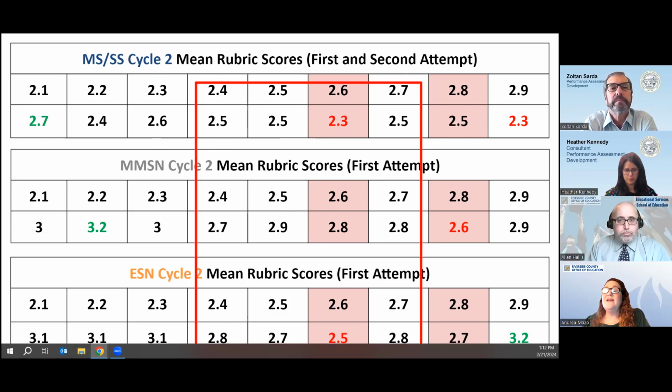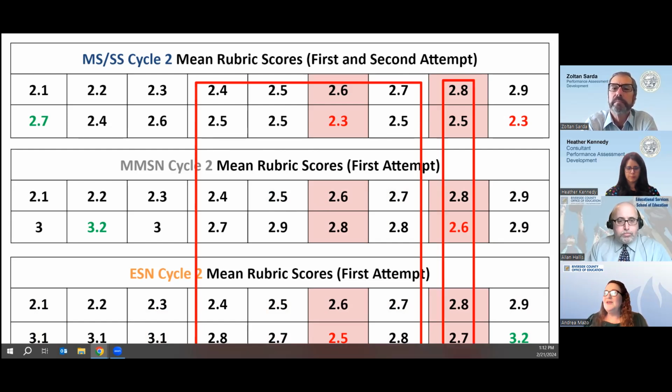2.3 is also a video scoring rubric as well. So over half of the TPAs are scored in cycle 2 off of the videos that the candidates are showing us. So it could affect their score a little bit, and not having a rubric really could affect 1 or 2 points with them passing, not using a correct rubric in the TPA.